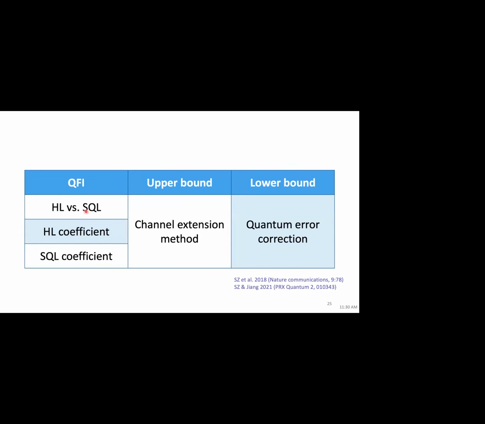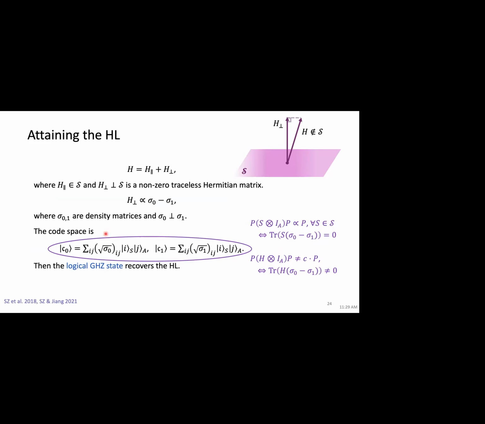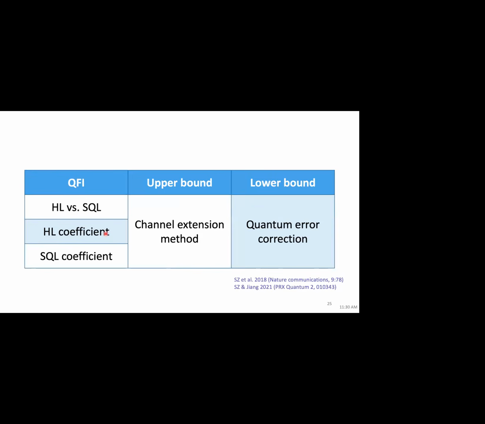And now I'm going to talk a little bit about how to get to the optimal HL coefficient. Can I think of this thing as just you trying to find the states that maximize the variance of H perp? Yeah, exactly. I think that's basically what I show on the next slide.